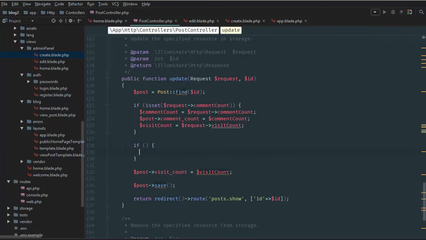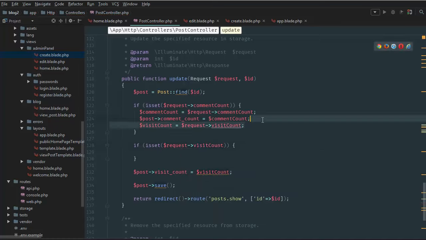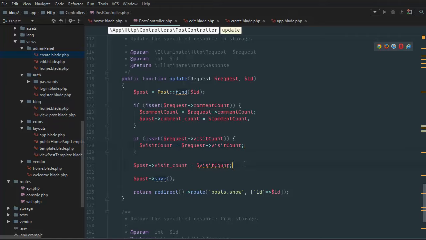If isset, and we have to go request visit count, put this down here. All right, that's because we're sending our update request here, and the stuff that we have is not set.